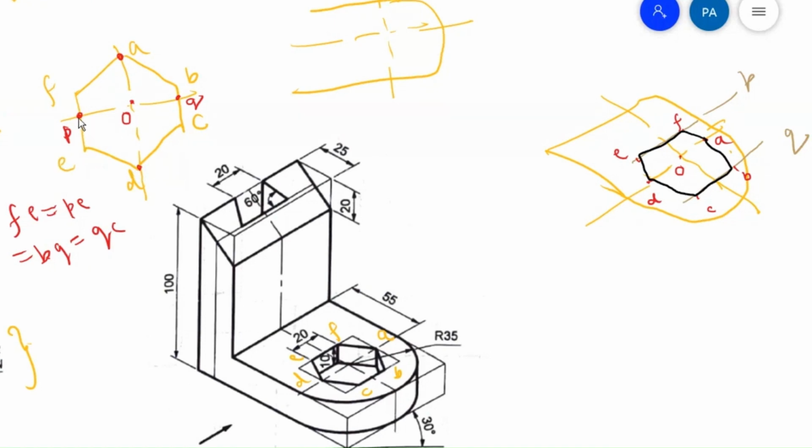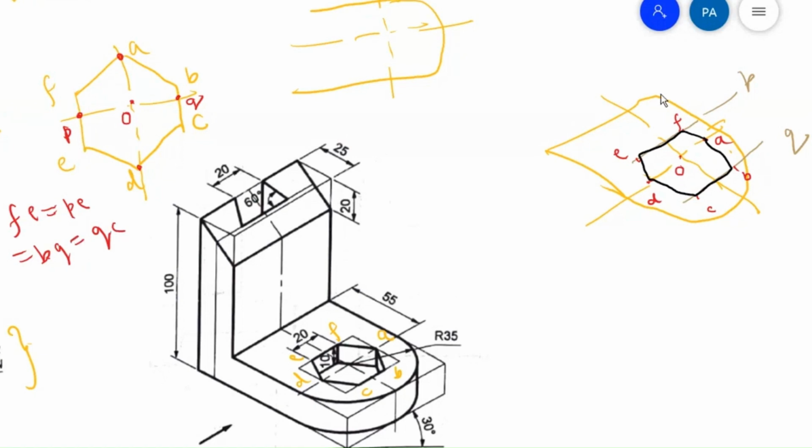This point P to E and P to F, is this distance equal? Yes sir. P to E. Okay, is this distance Q to B and Q to C equal? Yes sir. So 1, 2, 3 and 4, these four distances are equal. I have written here: if you draw it properly by taking the scale, F P, P E, Q B, Q C, all these four distances will be equal.